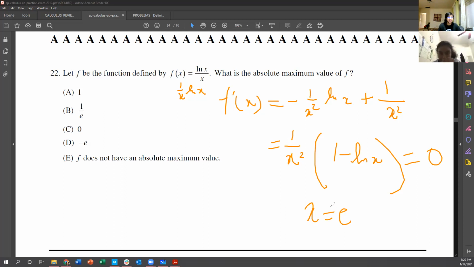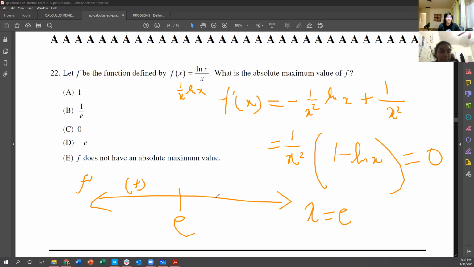Okay. So our possible solution to this is x equals e. That's our only critical value. So what we need to do is figure out what happens when we plug in values below e and values after e. If we were to plug in 0 to f prime of x, what would we get? It's undefined at 0, so we can't do 0. Let's try 1. ln of 1 is 0, so that gets rid of this term. 1 over 1 is 1, so the derivative is positive here. So f prime is positive for any value below e, right?